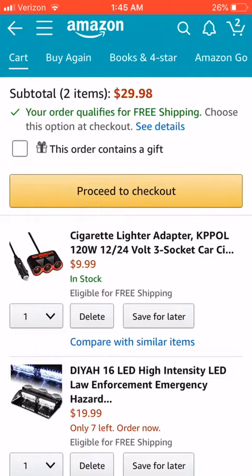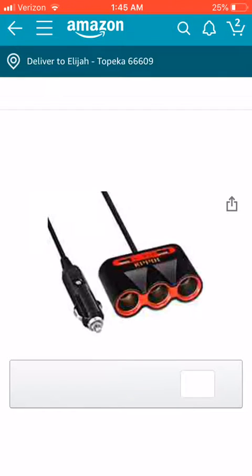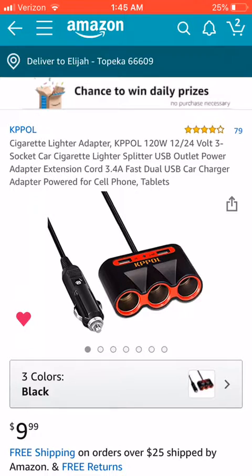Like, this is my cart. If it loads, I'm going to get that. I'm getting this so I can get like extra light.